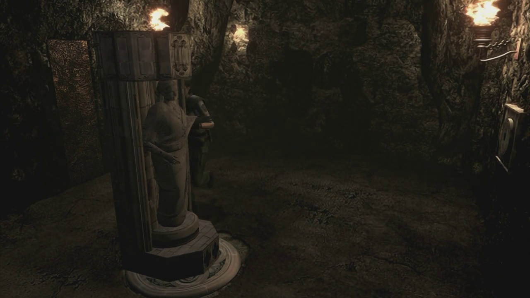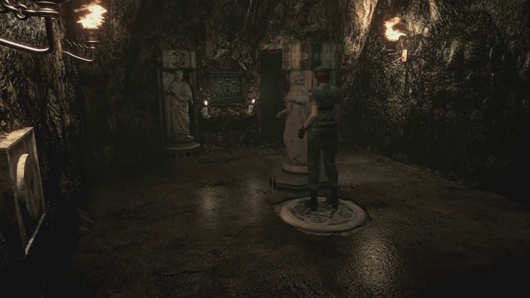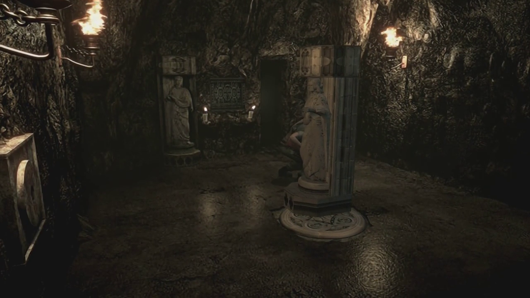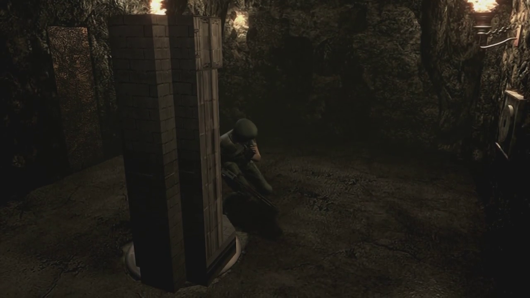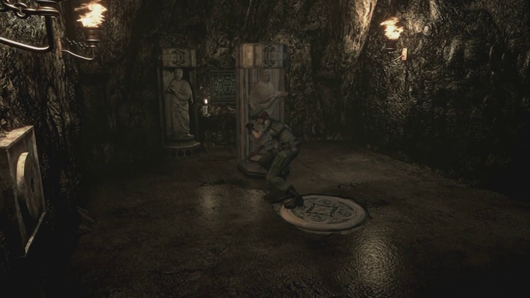I think we need to turn it one more time. So if we push it off, then push it back on. Okay, I'm spinning around. So push it on again. It should turn around again. There we go. Now, as long as we don't put it on the circle thing anymore, we can push it straight over to the hole in the wall. And that should do something for us.